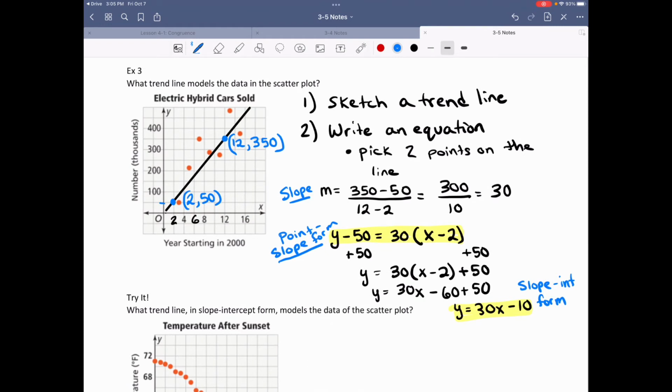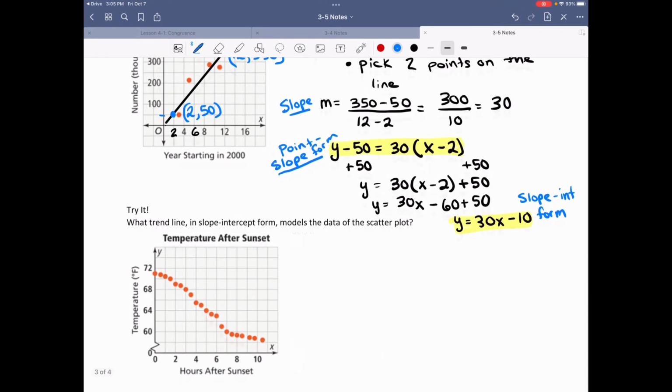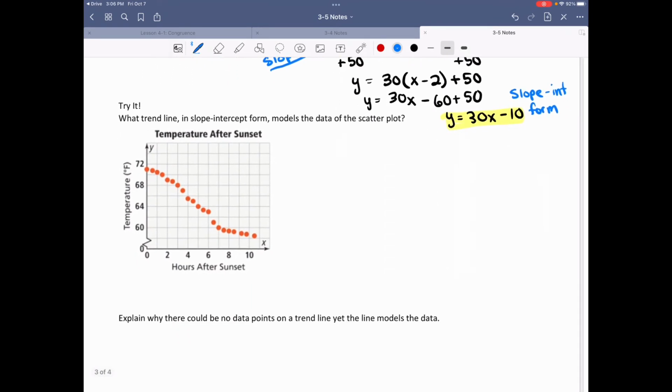All right, so that is writing the equation for the line of best fit, or it's the trend line actually. It's a trend line. And some people's trend lines may have a slightly different equation. For example, in the notes that I'm following that match these, their equation was y equals 32.1x minus 14.2. So it's slightly different than ours. But that's example 3. I want you to do the try it tomorrow on your own. All right, so turn your page. You're going to do these try its tomorrow.